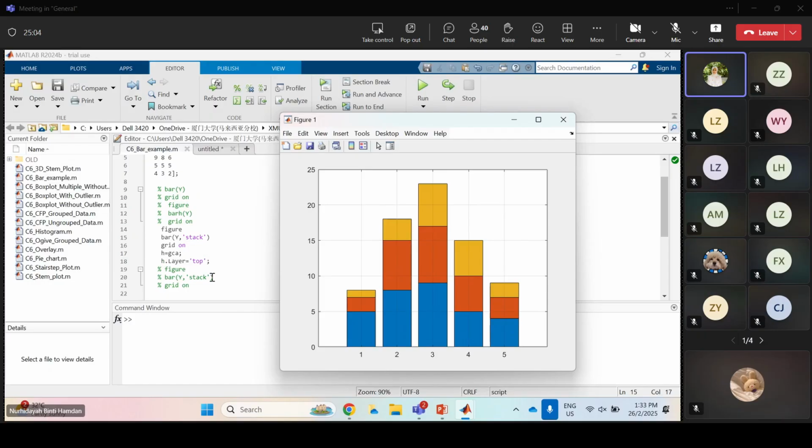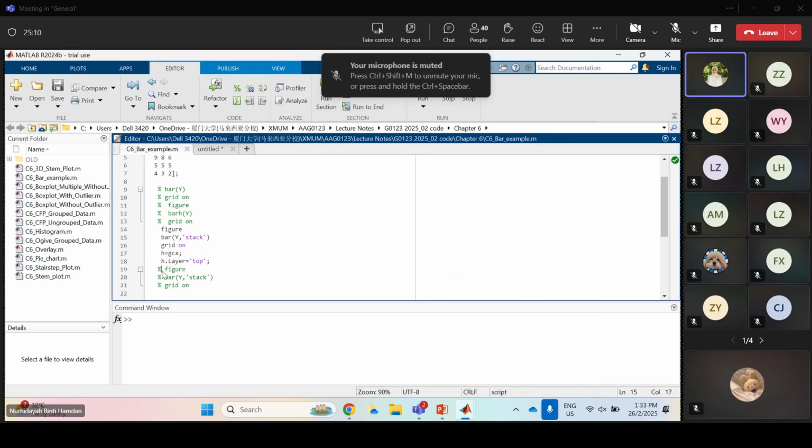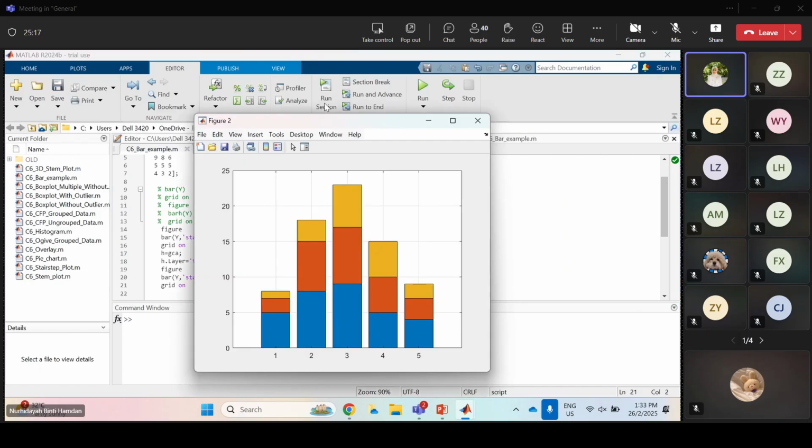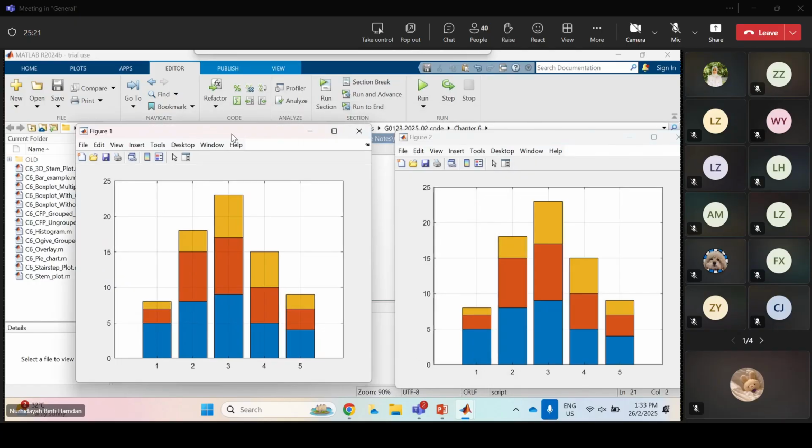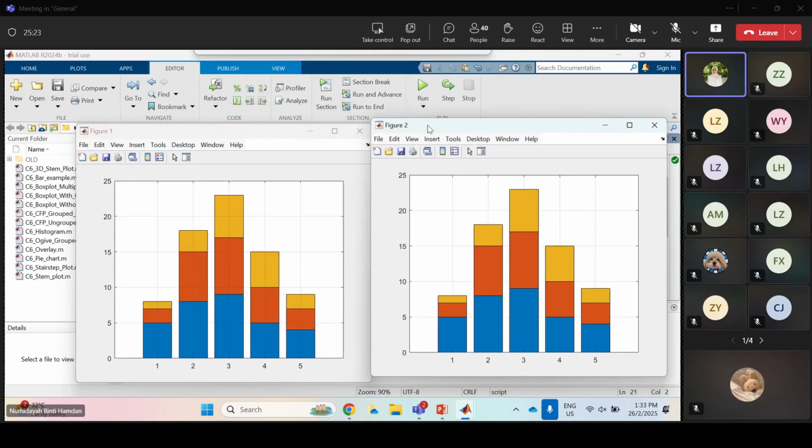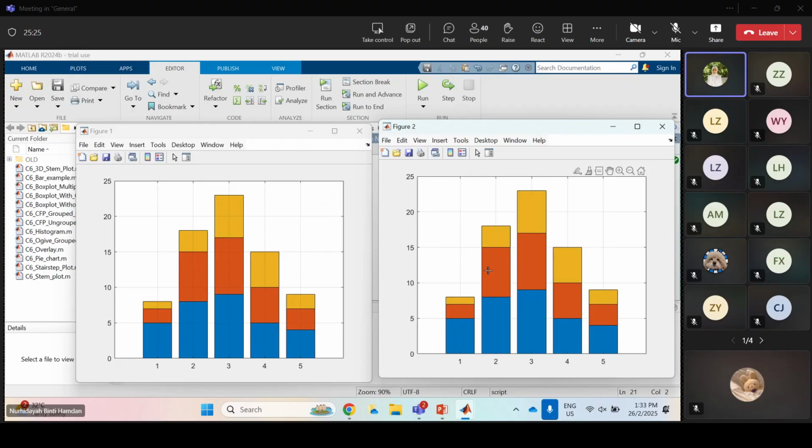When we use layer top, if we don't use the layer top, just use the stack bar graph, it will look the same. But you see here, this doesn't have any transparency on the bar.